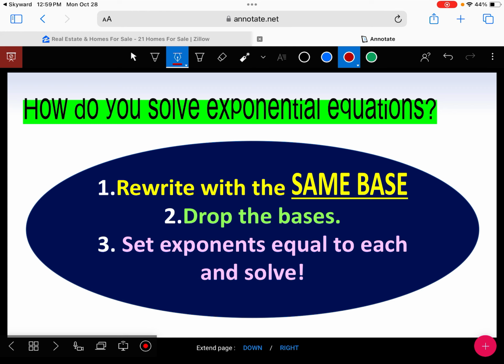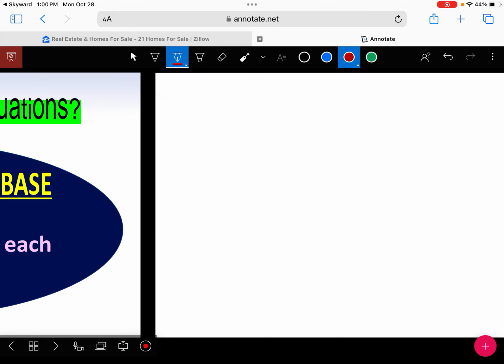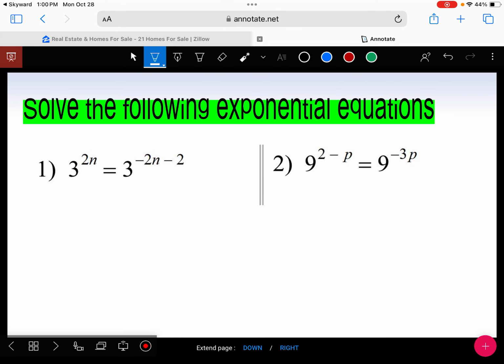I'm going to skip around a lot. I'm going to try to hit the ones that I think are challenging. So we're not going to do 1 and 2. We'll go ahead and copy down question 1. I'm actually going to cross off 2. So let's look at question 1.